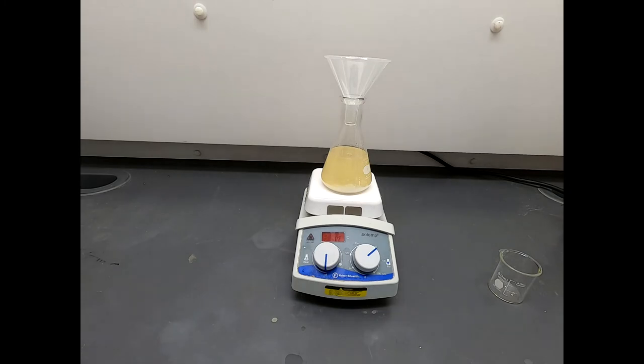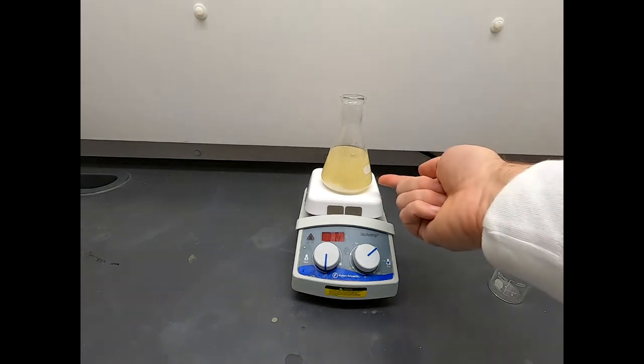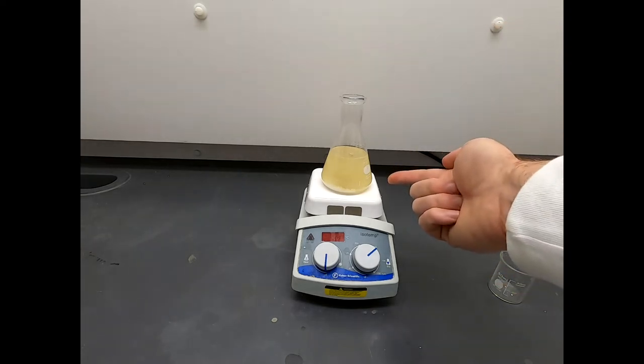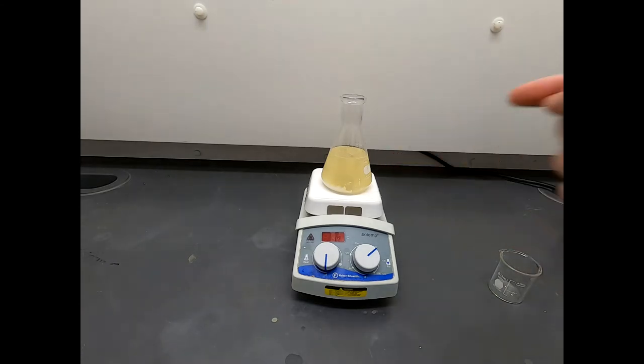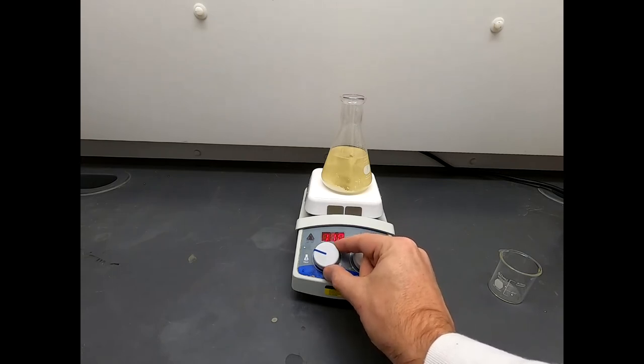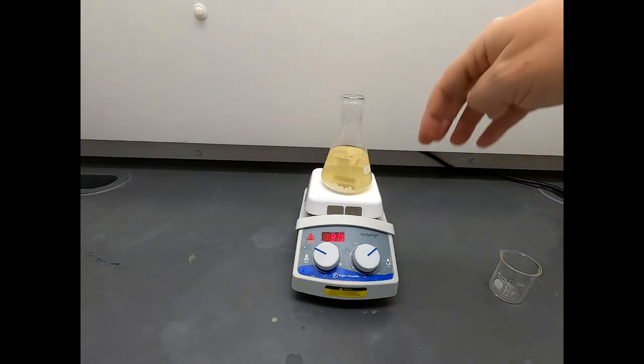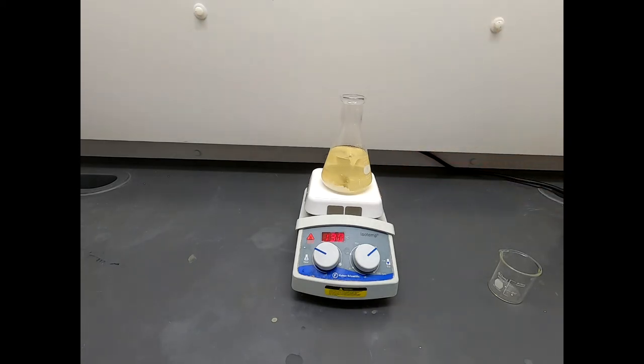And I think that's actually reacting before our eyes. So part of this reaction, we're going to form a side product of sodium chloride, and sodium chloride may not be completely soluble. So as the sodium azide dissolves in solution and things react, we might see precipitation of sodium chloride as a side product. I'm not saying that's complete at this point, but I think that explains some of the cloudiness. So now we have everything mixed. This looks great. We have about 20 grams of benzyl chloride, maybe 12 or so grams of sodium azide. That's a slight excess of the azide, and it's dissolved in 125 milliliters of DMF and an additional 25 milliliters of water. So let's let this stir. I'm going to warm this up. We'll let this stir as it heats, and then we'll come back in a little bit, and we'll end the reaction and try to isolate the product.